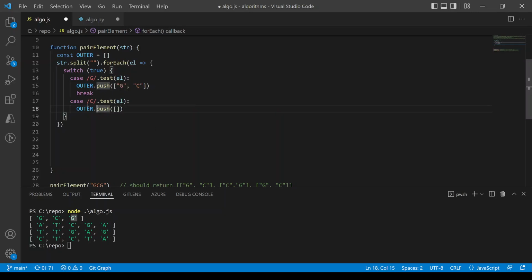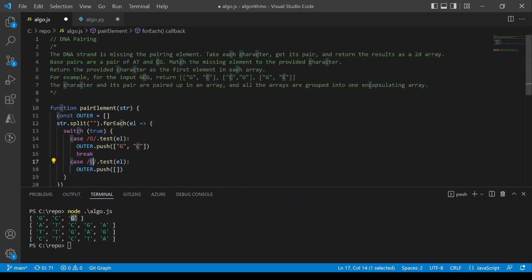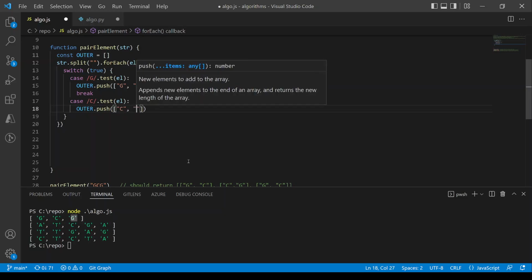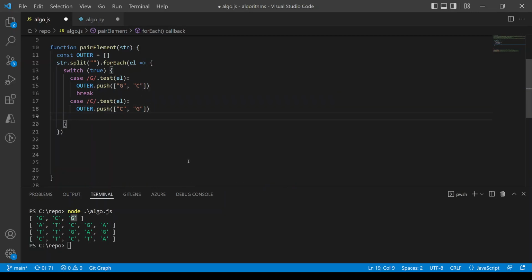We have been told C returns C plus G. C, G, break. Another case, another letter.